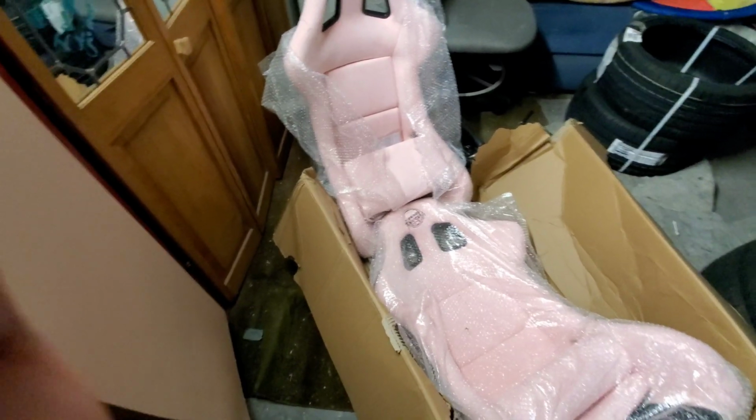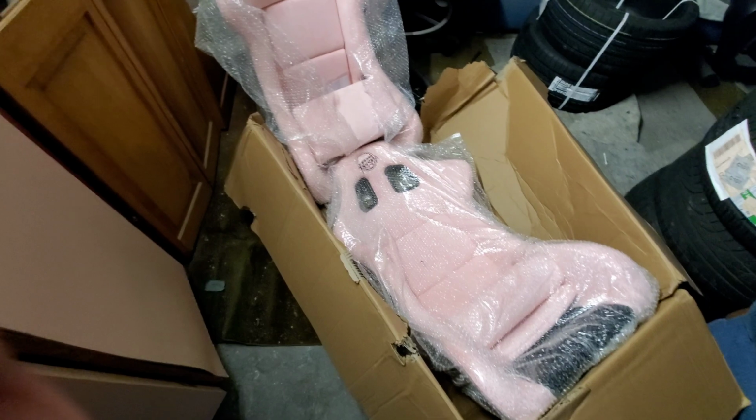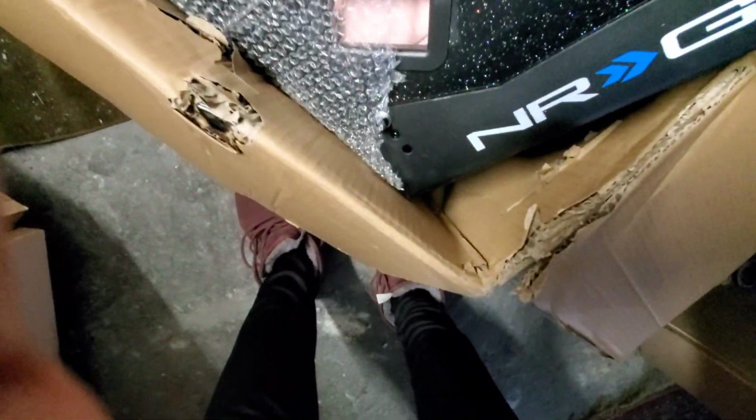All right, so one thing that I forgot to check is if it has rails or brackets. I forget which thing is which, but the thing that mounts it to the seat mounts. I believe it does. It should be on there. But just gonna check anyway. Oh, yep, I see it right there. Yeah, it's good. I'm glad they have that because if they didn't, then the brackets that I'm getting today would be useless.